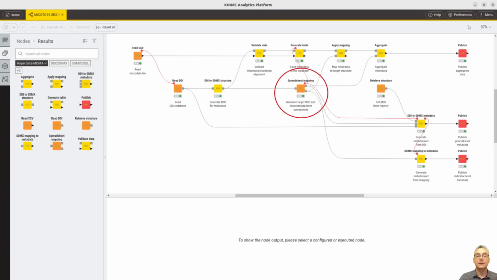This could instead be done using a spreadsheet template that includes all necessary information for mapping from source to target data. The target DSD and structure map could then be generated and loaded to the registry as part of the process execution. This method can make it more convenient and efficient to specify a large number of mappings. It also allows the process to run automatically from start to finish without requiring manual editing or loading of the SDMX resources as part of the workflow.